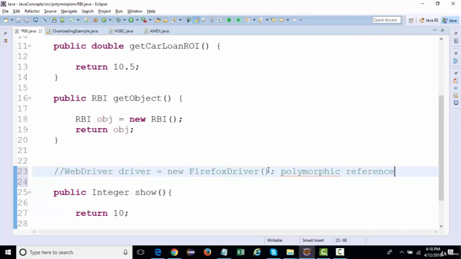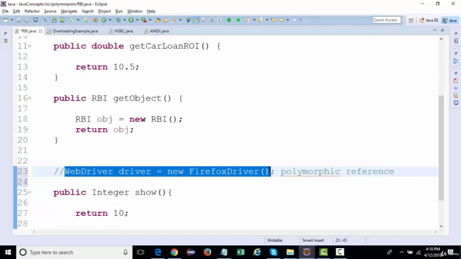Polymorphism's core is this actually. So with the help of a polymorphic reference, we can store any child class object into the reference of the parent class. And that is what is happening over here.